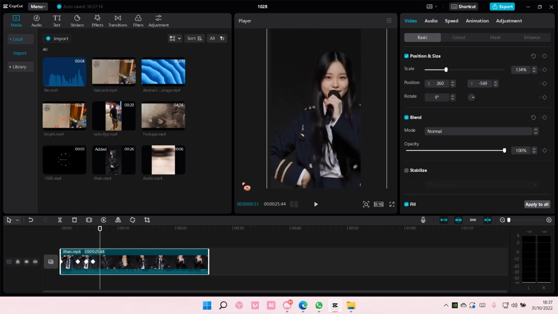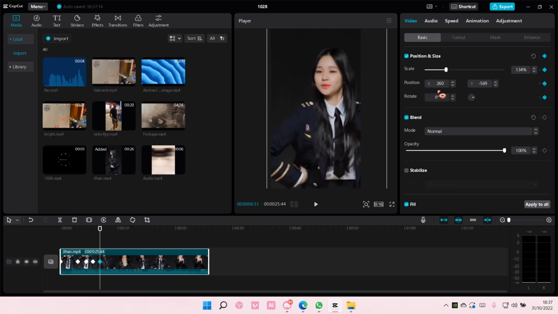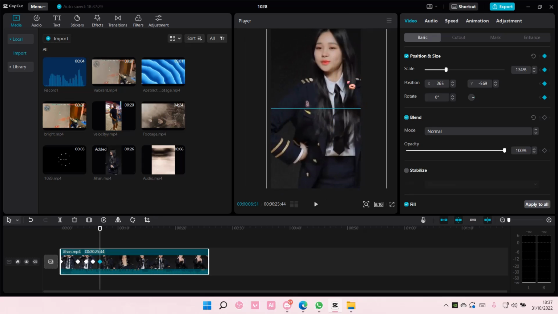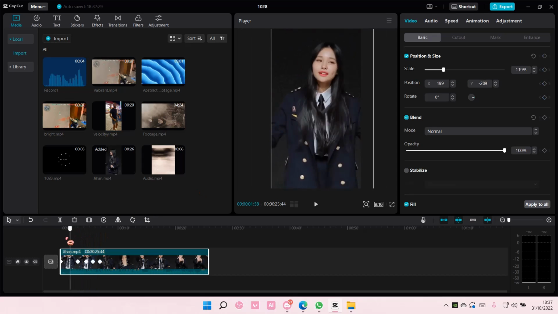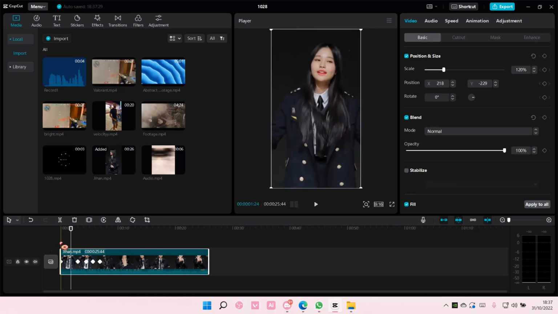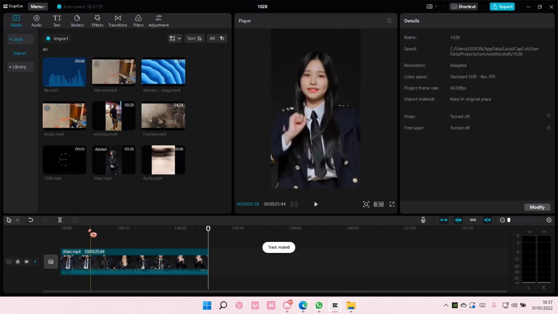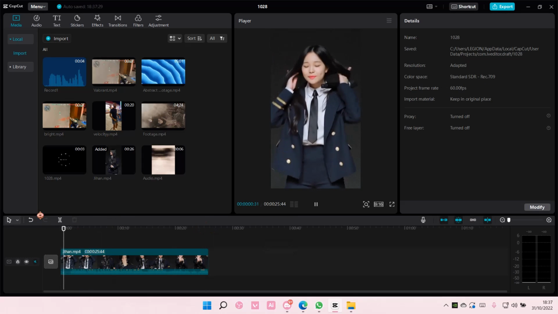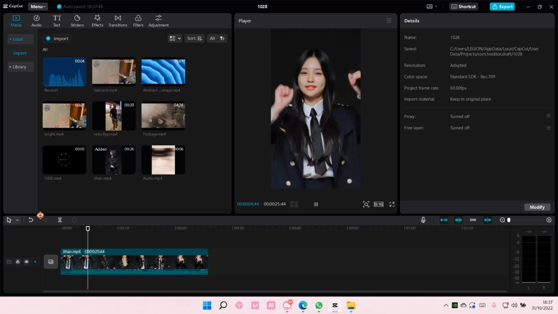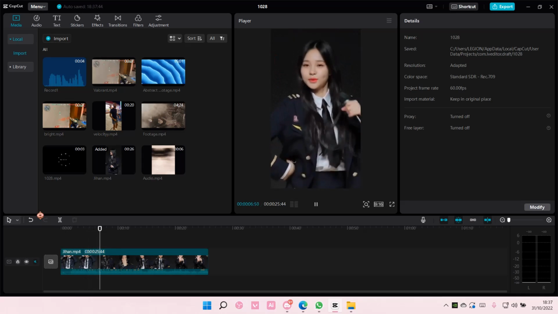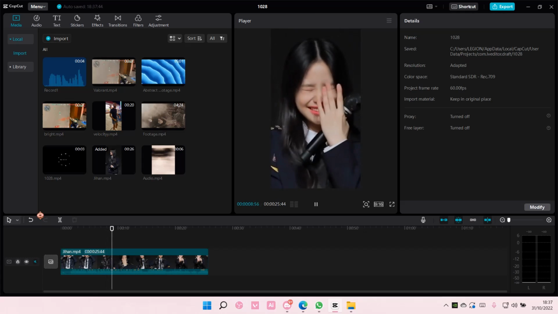You can also do it using just the positions tab here. By using the arrow you can move it, but this way is a little bit faster than using the arrow. And as you can see, your screen kind of moves. This is what it will kind of look like. So the screen moves, as you can see.